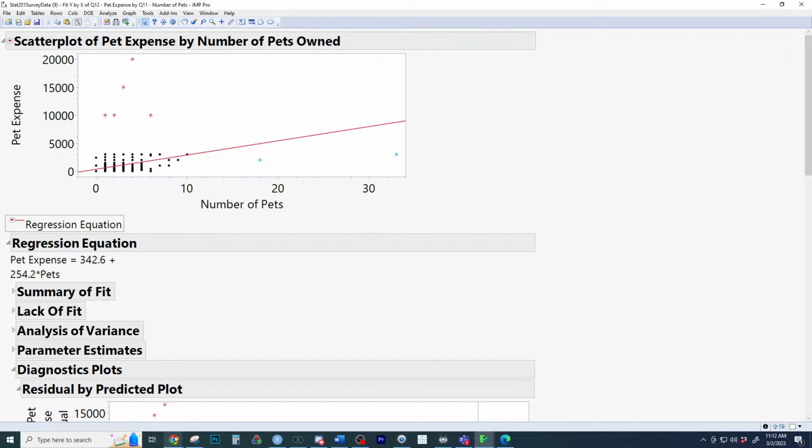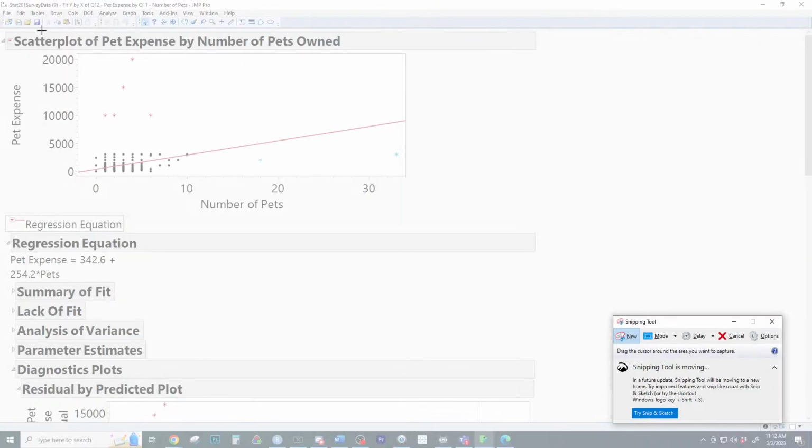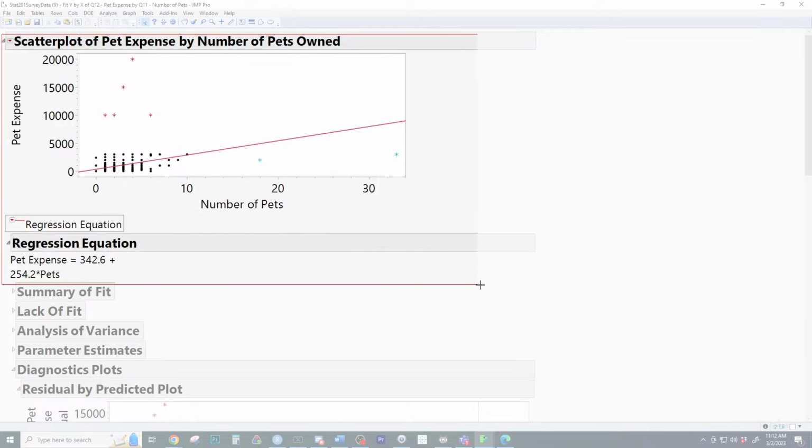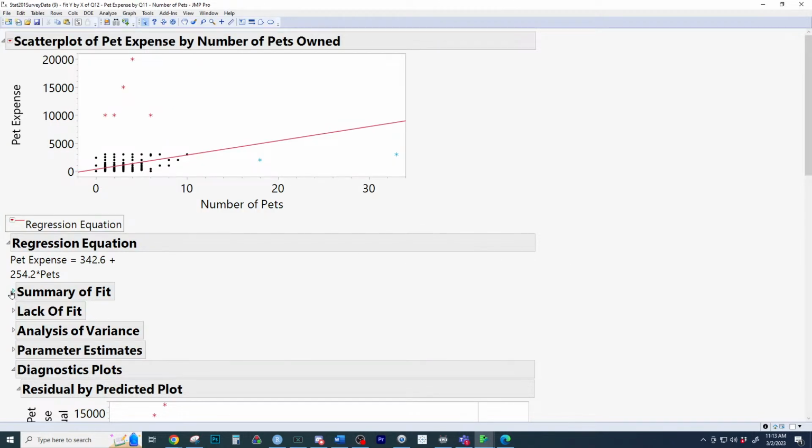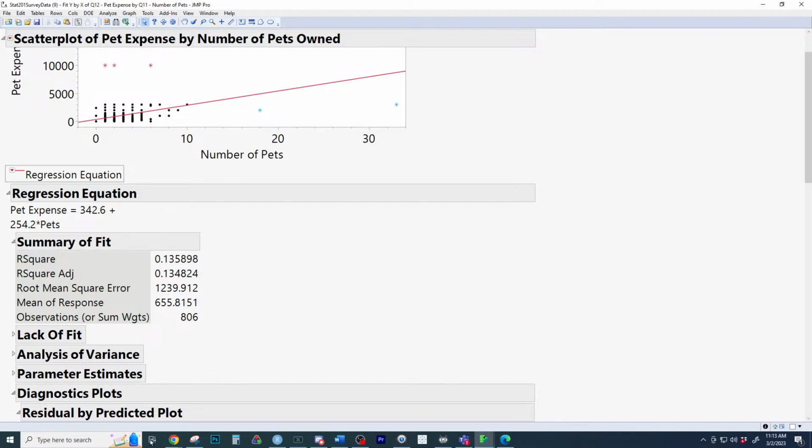Nice and neat. And I'd probably re-screenshot now and include this. I wish that didn't wrap there though. And once again, you can always crop if you get too much. So that is your first screenshot. It doesn't have to look perfect, but that's going to be one of your best screenshots right there for the first part. The next thing we need right here is the summary of the fit.